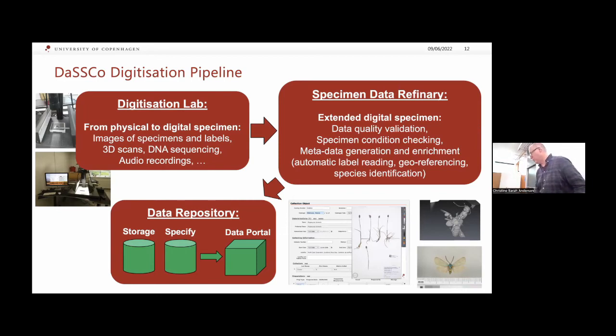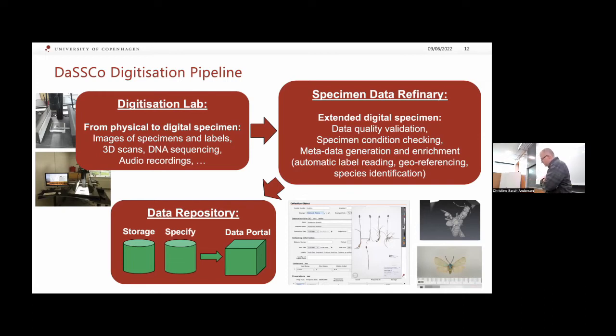You should remember again that in some cases we have these paper notes. Those labels are important. So in many cases we would also like to take pictures of these, because we don't always have the data from these transcribed in a digital form. But you can imagine that this contains various things. It can also be the results of some molecular analysis. We actually also have audio recordings of frogs and birds and so on. So a lot of things could go into the digitization lab box.